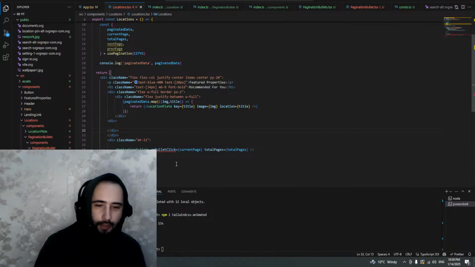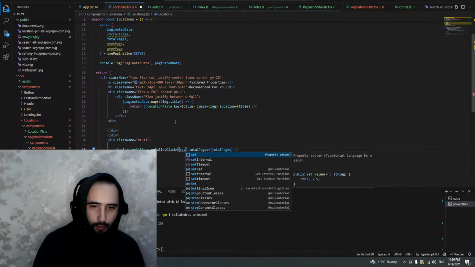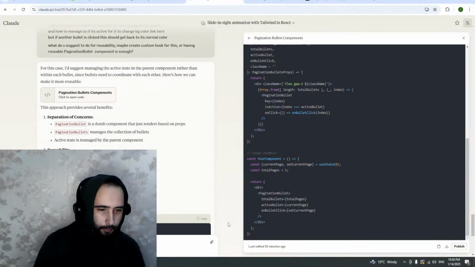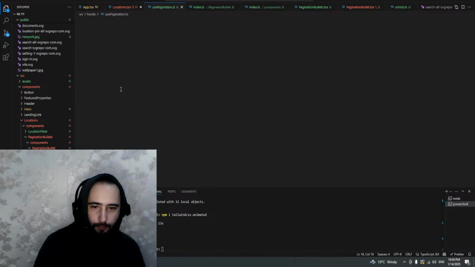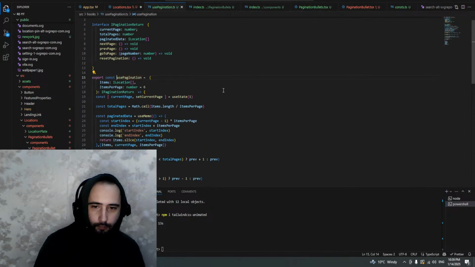We need to pass the set current page function. Where is this function coming from? Set current page is actually go to page.